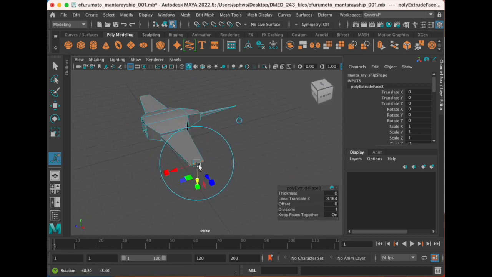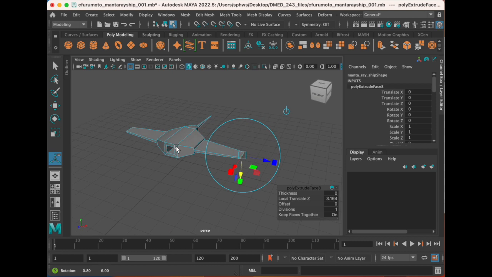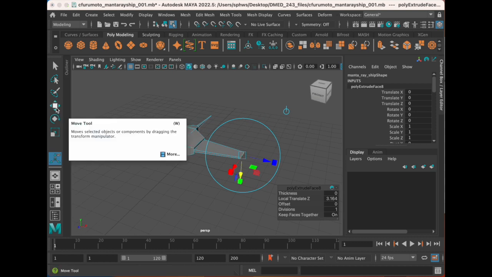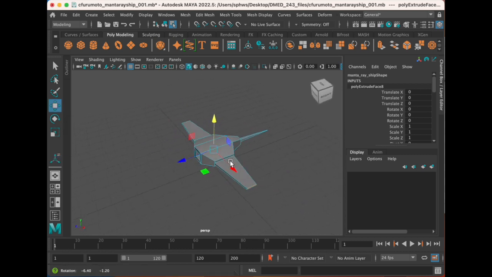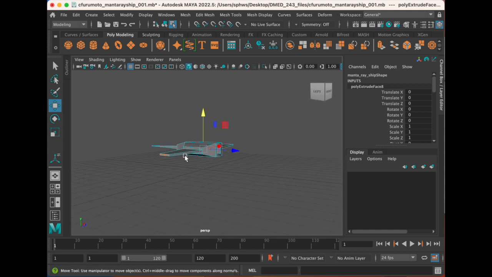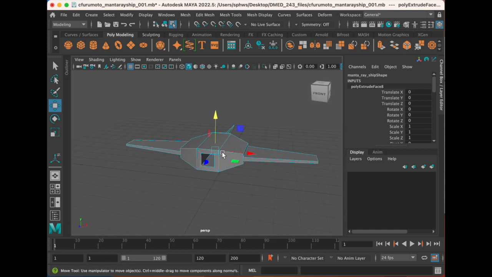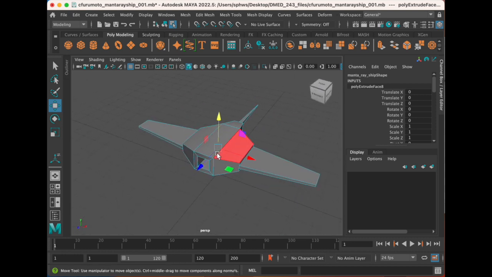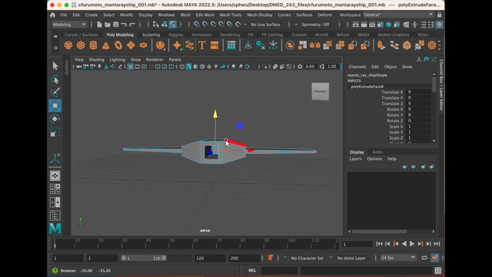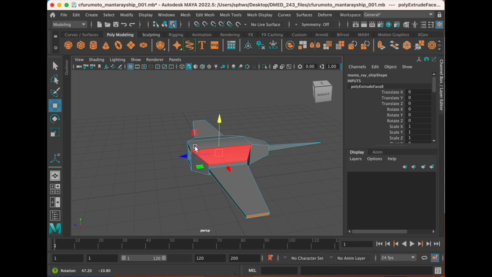One other option you have, when you're selecting both of these, and I would highly suggest you Command Z and jump out and try this, is to go into your move tool. Remember that's your W, or you can press this button right here. So we'll press W. What that does is you still have your two faces at the end selected, but your manipulator moves towards the center. The move tool always tries to stay centered depending on what you have selected on your object, which is helpful later on when you start doing more complicated models.